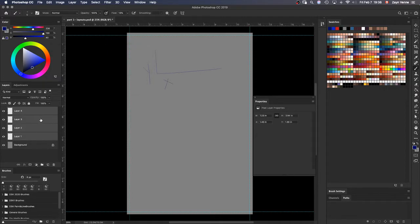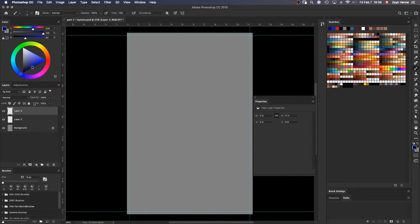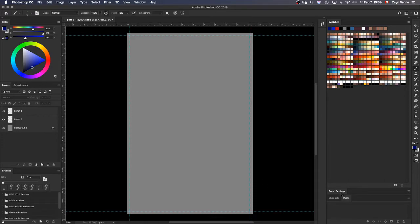If you select a bunch but you don't want one, just hold your command, or control on Windows, and select the ones that you don't want. And then from there you can just hit your delete or backspace button. Clip Studio Paint makes you right click on things to delete them or hit your little garbage can. And I had already said properties. Yeah, I don't particularly want you.